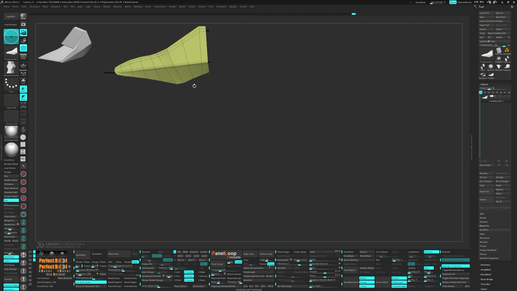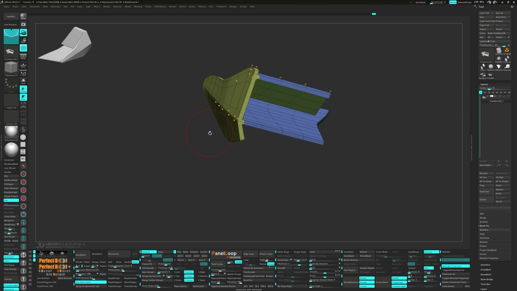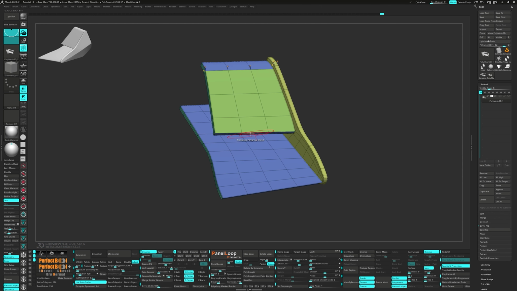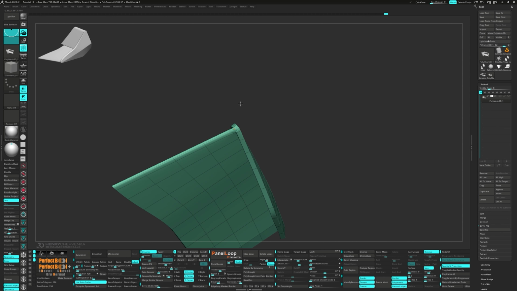Let's grab the Move Infinite Depth brush to make some adjustments. Press QC50 and then Ctrl W to group visible. Let's choose Crease Edge Loop Partial and set the crease level to 2.